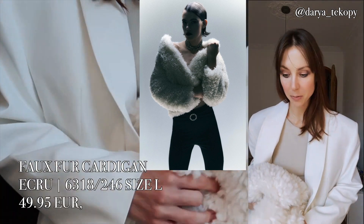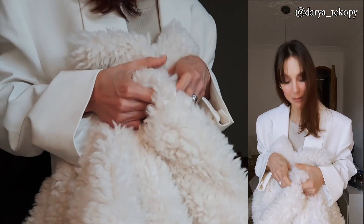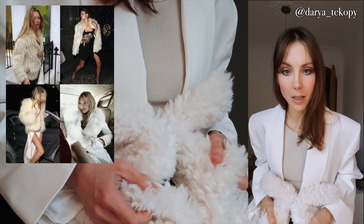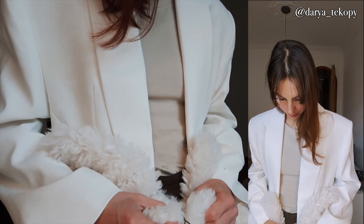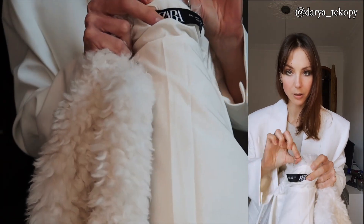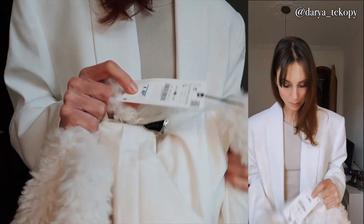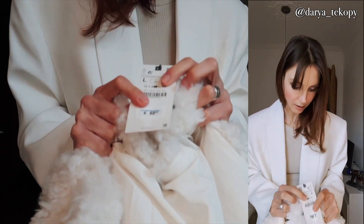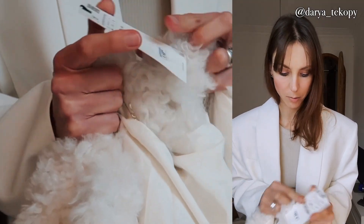I just have two items in one box. This one is very soft — I wish you could feel it. I was inspired by some Kate Moss looks from the 90s and I wanted to find something similar. It's also size L. This is very cute — normally they don't have these details in Zara. The price is 49. They have even XXL but when I bought it they only had L, so I bought L.